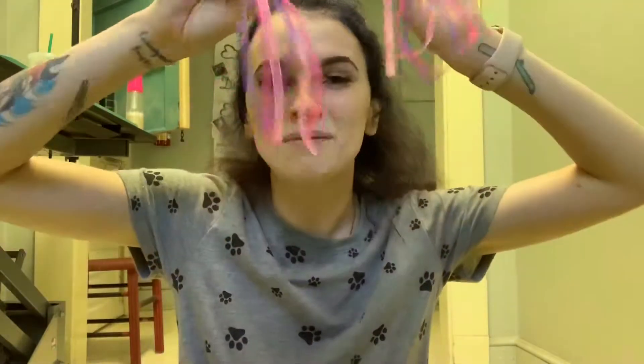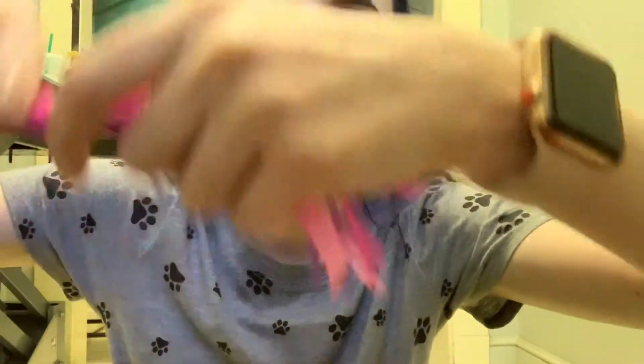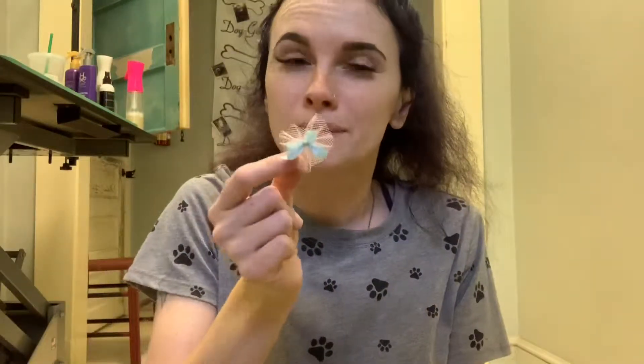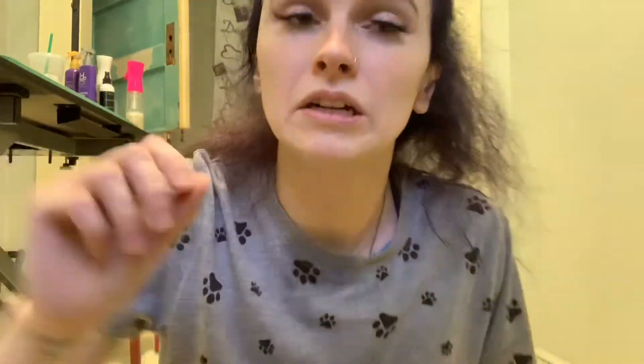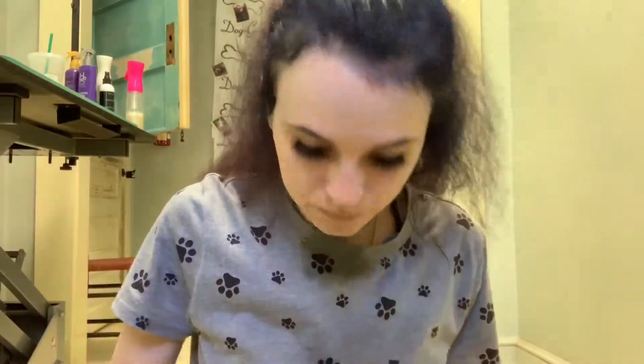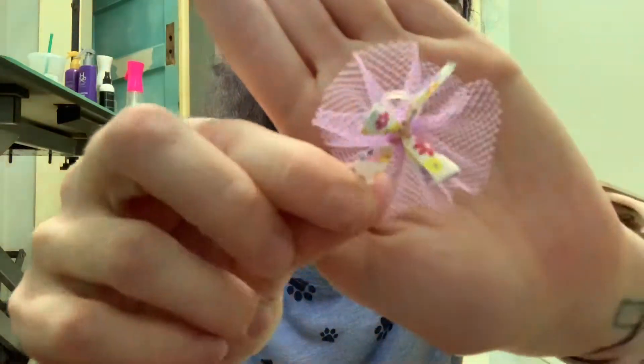Oh, there are two of these — I'm obsessed with these, I put them on almost every dog I can. And a little tiny teddy for your little bitties! I have a little tiny Maltese — as soon as I saw this I was like, I'm going to use this on her. She literally might weigh three pounds. This one's really cute too, it's got little gold accents on it. And another little tiny teddy — this one's got little flowers on it, that's cute for spring, kind of a lavender.